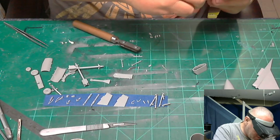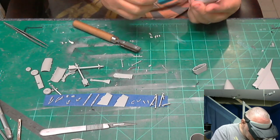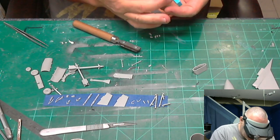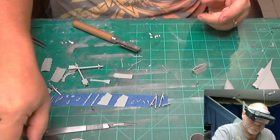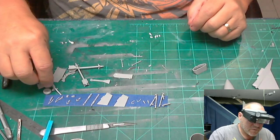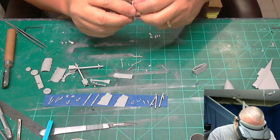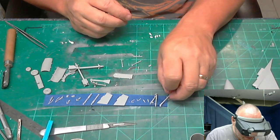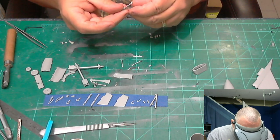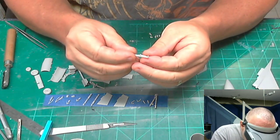Is it tight yet, or should I leave it? I'm always scared: did I leave it in long enough, or should I just leave it overnight? I don't know. All right. Anyway. And can I fix this? I could pin it, but I think I should just get the other one. It's a pretty substantial surface area to glue, but I'm not sure I would trust it.